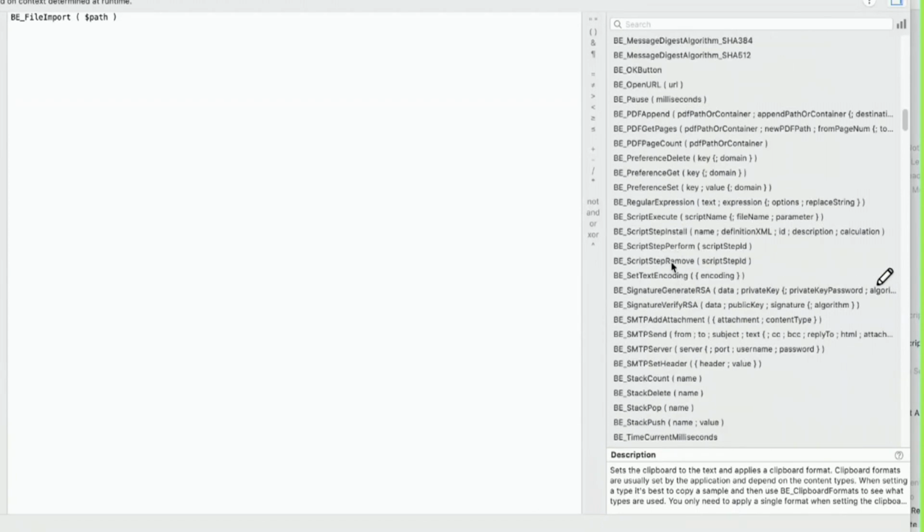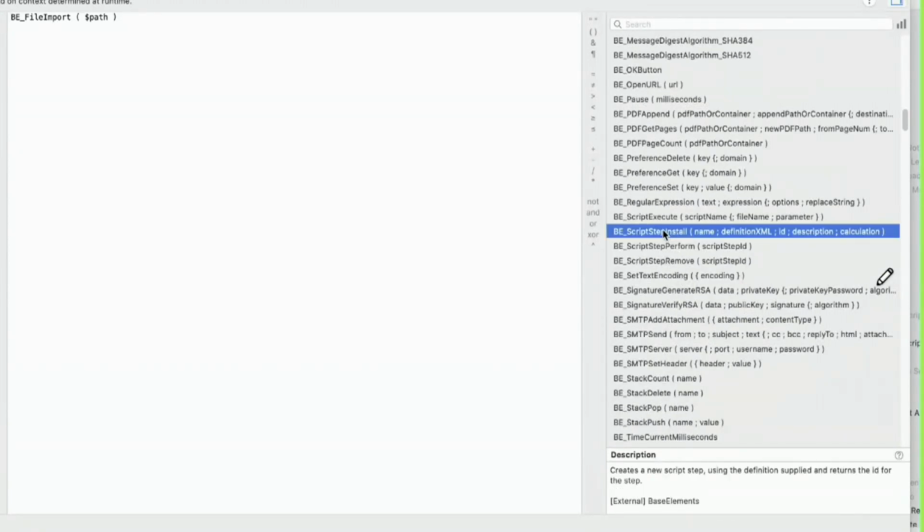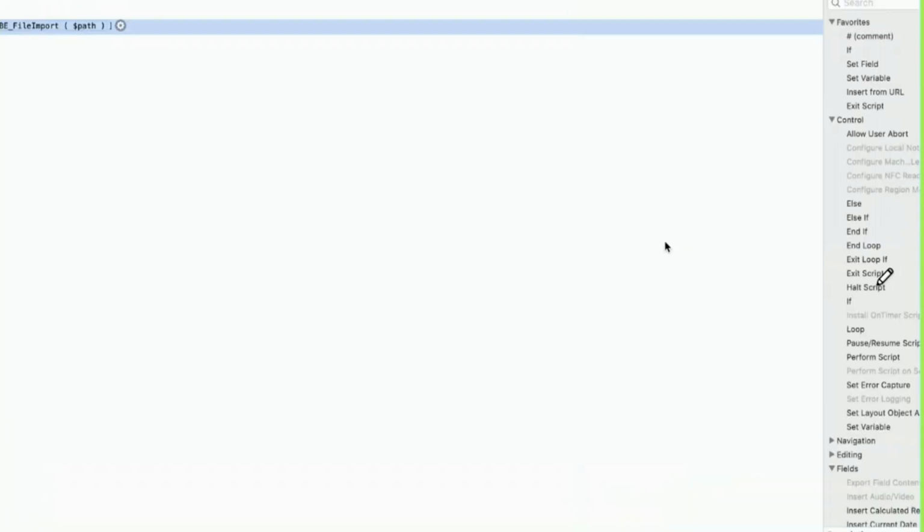So all I did instead was add the ability to generate your own script steps, which you generate on the fly and then run. I've not yet come across a really good use for generating new script steps on the fly. But I think that's the future of the platform, especially with all this XML, which is really great.